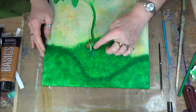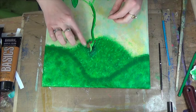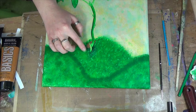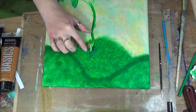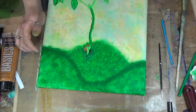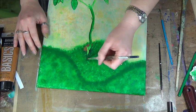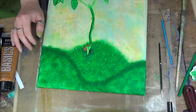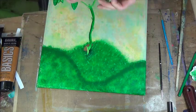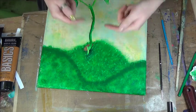If you did happen to make this a little bit too bright, it's really simple. Just take a little bit of your Hooker's Green and a tiny drop of black. Make that really dark green again, or use this darkest green if you still have some left. With a tiny little paintbrush, and the same technique, you just dab it on there and stipple it out a little bit. And then blot it if you need to. So that way you still have this one dark little section where it shows the seed coming up out of the ground.